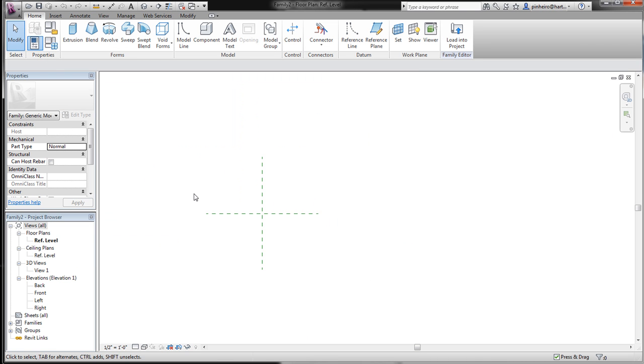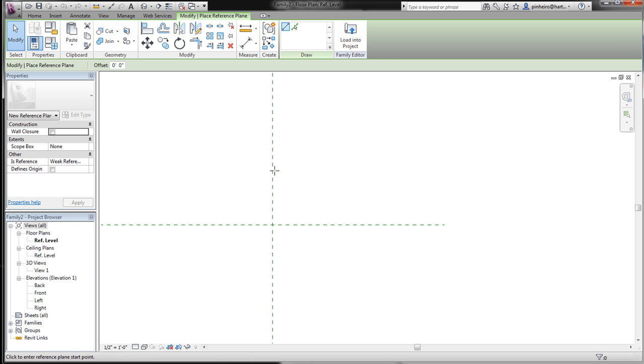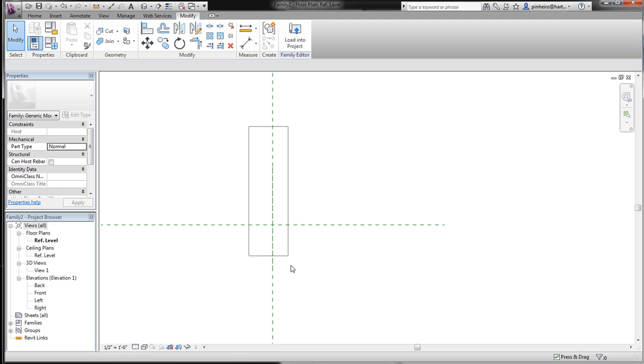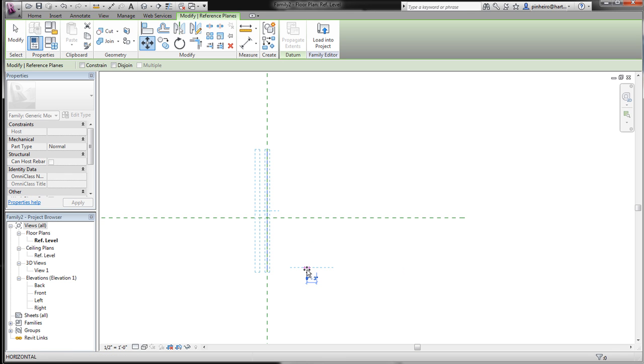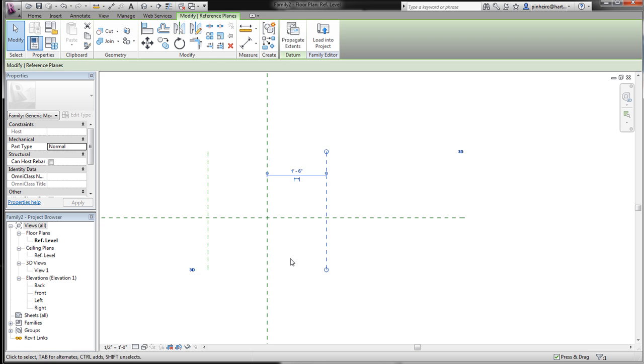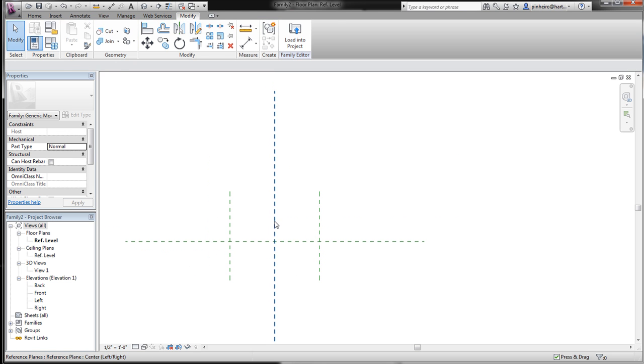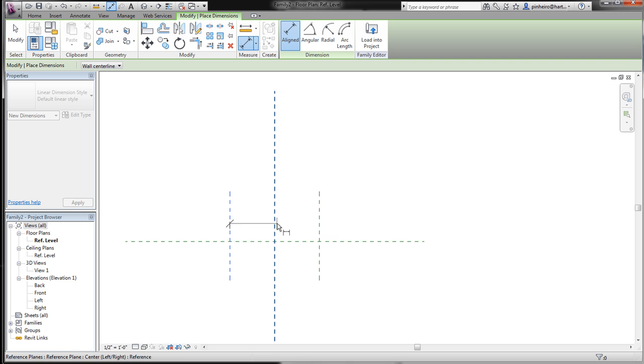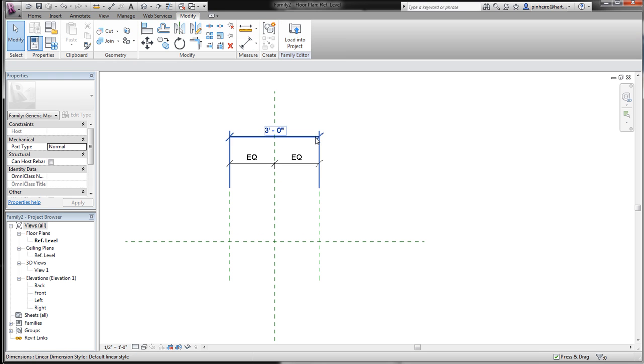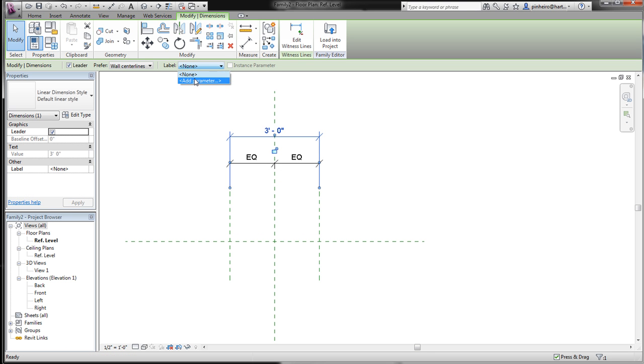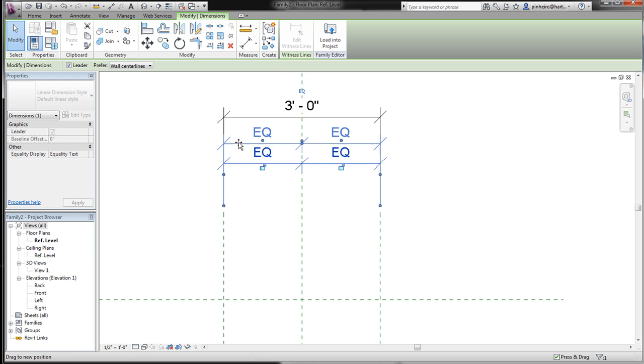Open. Now all I'm going to do is create those symbols again. So first what I want to do is create a reference plane. RP for reference plane. Let's just make it 3 feet. So we have these reference planes now. And I'm going to dimension them using DI for dimension. Create them equal so they adjust, and then create a dimension for our width. Now we're going to talk about the parameters in the next tutorial, so I won't add those yet.